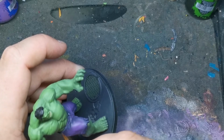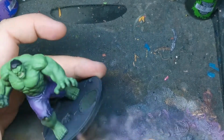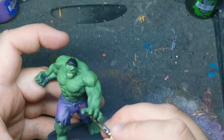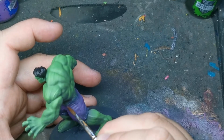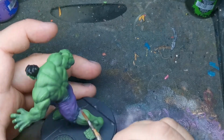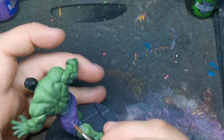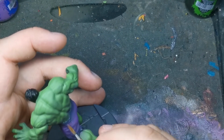The base has also been done, we've painted it with Eshin Grey. And we'll be coming in with the airbrush again later on just to brighten all that up. But for now, I added all the extra colours on because there was a lot of drying time with this. So I just wanted to get to the main parts and show you guys. So obviously if you need to pause it at any points just to catch up.